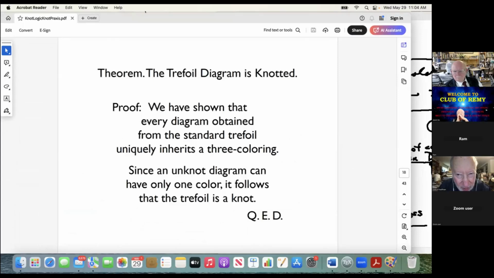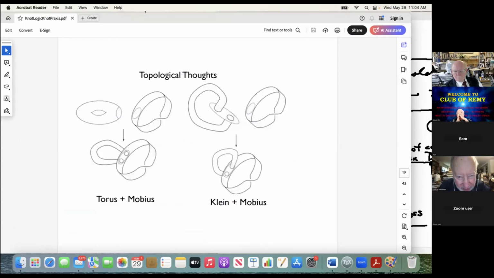But now let's finish this rant or preaching by going to two more topological remarks, and then I wanted to show you something that happens in reality again with experiments. So this is the kind of proof a topologist likes. I'm connecting up a torus with a Mobius band by cutting a hole in the torus and attaching it to the hole in the Mobius band. It's like that. So I get a torus connected up with a Mobius band.